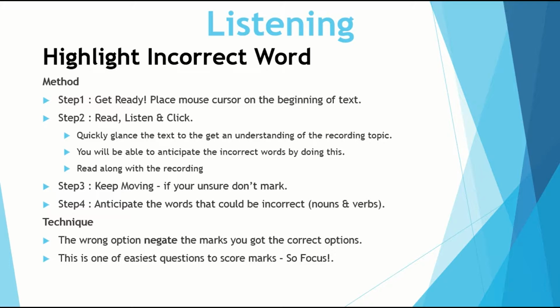And step 4 is that you anticipate the words that could be incorrect. It could be nouns or verbs. Most often than not, it's generally verbs and adjectives. Single words, two-letter words are not something that are generally incorrect. Focus on the important words that affect the lecture basically, right?